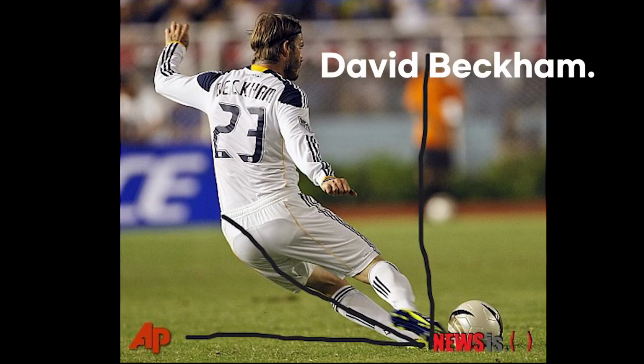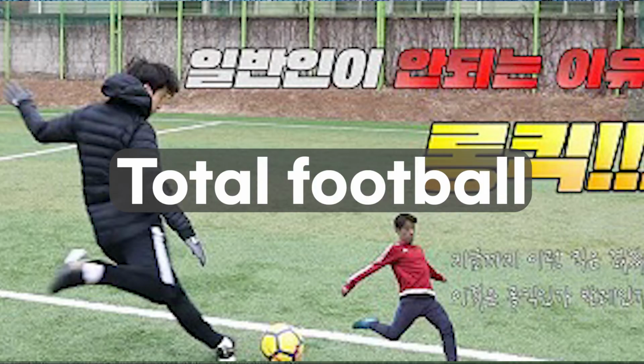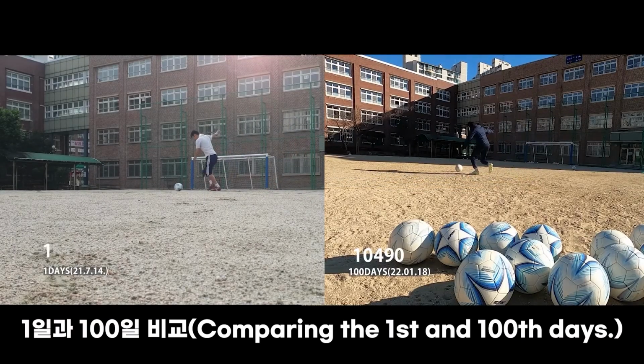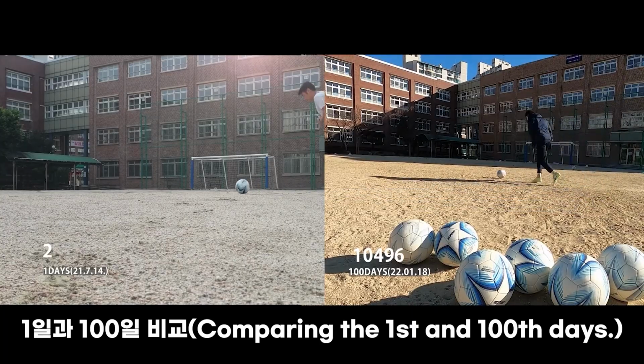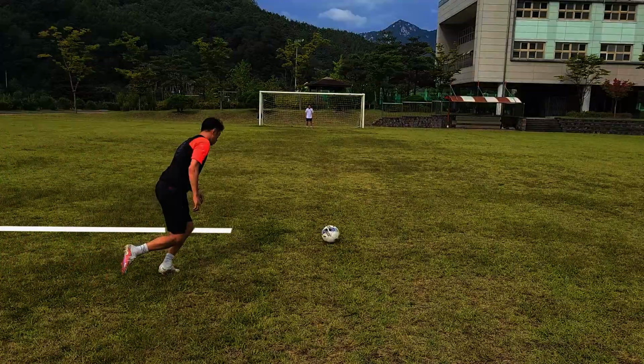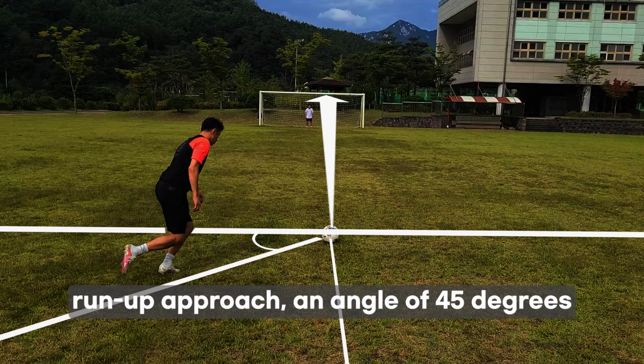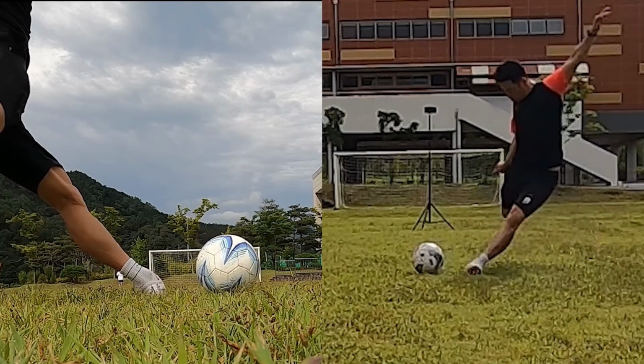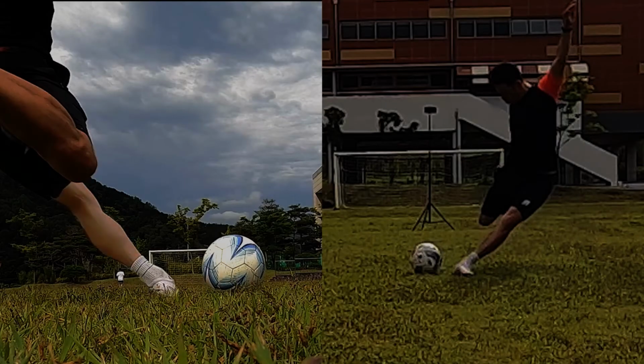This is the same result even if I analyze the posture of famous soccer players and soccer YouTubers. Originally, before I did the Project 100 left-footed kicks, I thought it was right to approach the ball at a 45-degree angle. Then the supporting leg is tilted about 45 degrees at that angle, so that the kicking foot can go in tilted sideways.